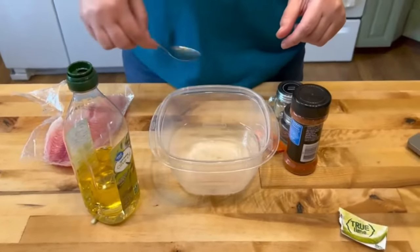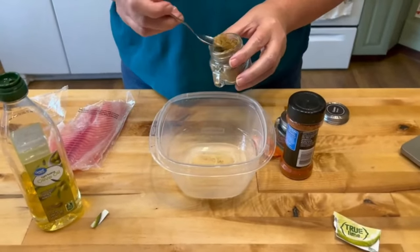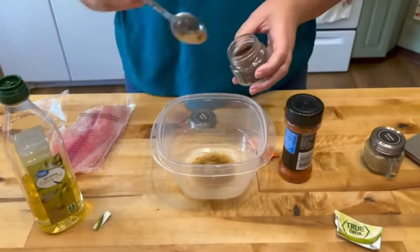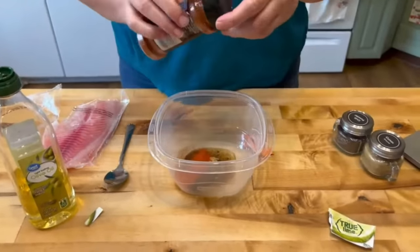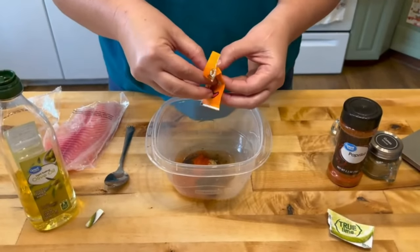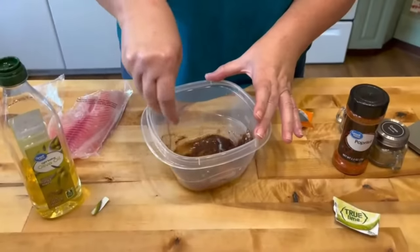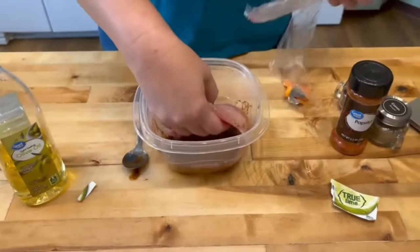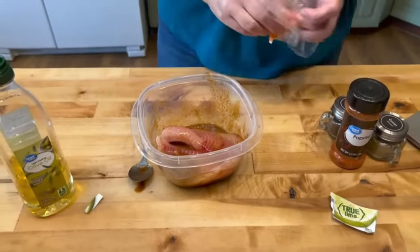So I've got my lime juice here, and then my olive oil and my cumin right there. Isn't that cute? Okay, and chili powder right here, and paprika right there. And I don't have any ground red pepper or cayenne pepper, so I'm going to use red pepper flakes. Put those in there. Stir that all around. Yummy, yummy, yummy. And then I'm just going to put my fish in there and let it marinate for about 15 to 20 minutes. And then we'll finish the recipe.